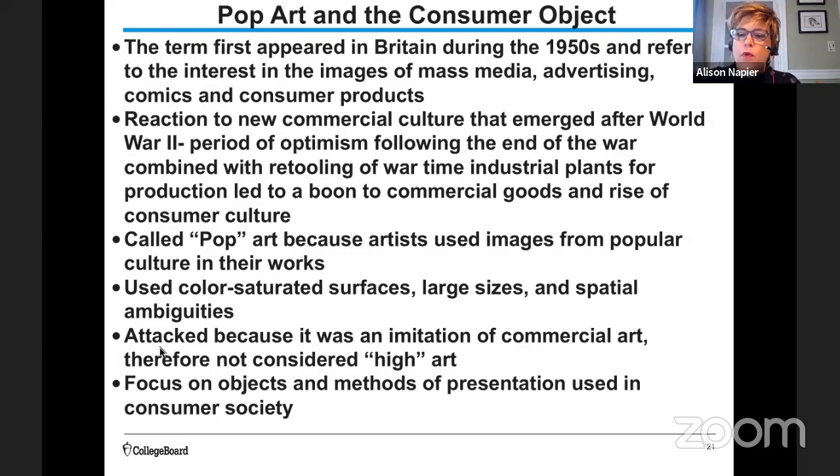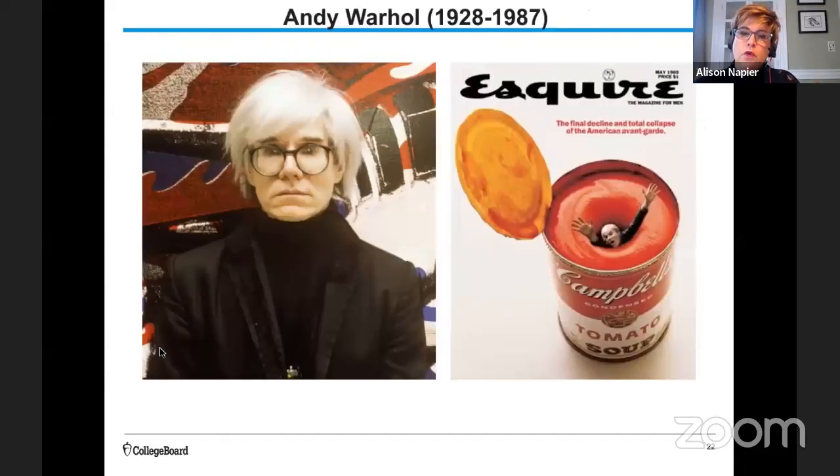Branding becomes very important. And no one is more cognizant of branding and products than this guy, Andy Warhol, an American artist who explores the relationship between artistic expression, advertising, and celebrity culture that flourishes in the 1960s. He's born and raised in Pittsburgh, a poor kid from the wrong side of the tracks in many ways. His work initially pursuing a career as a commercial illustrator. He does window design and shoe catalogs in New York City, and he exhibits his work in several galleries in the 1950s, and he gets a lot of acclaim and recognition.